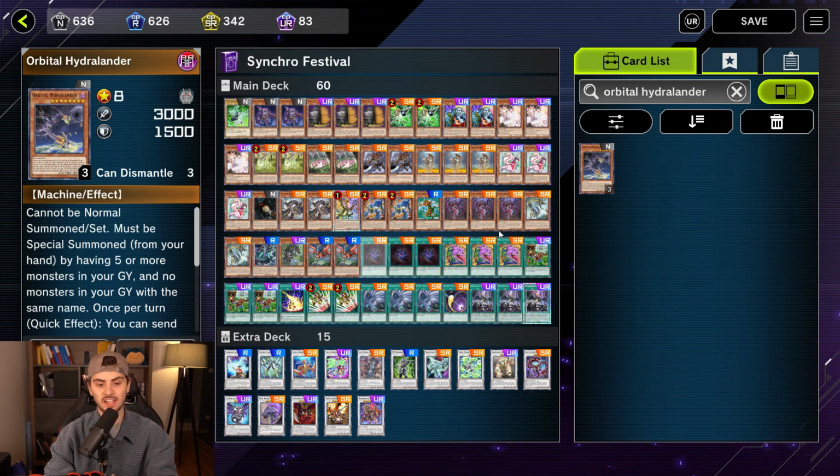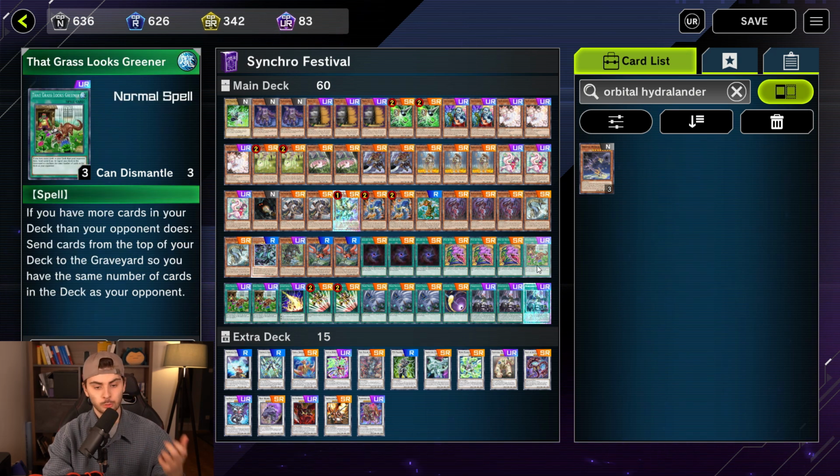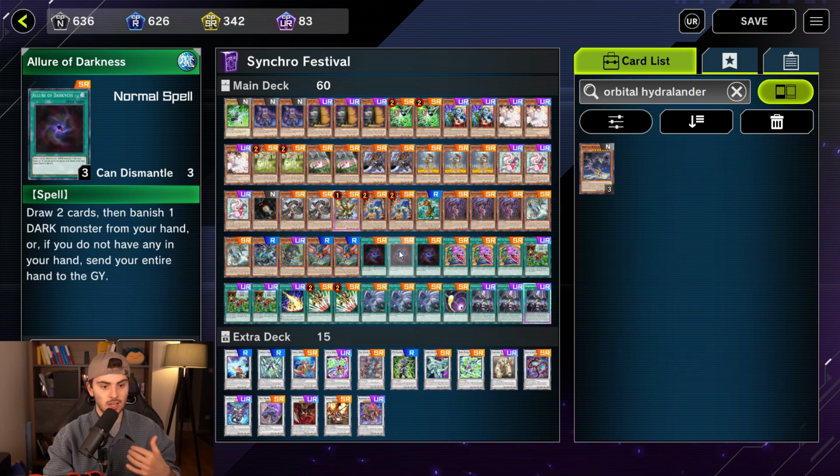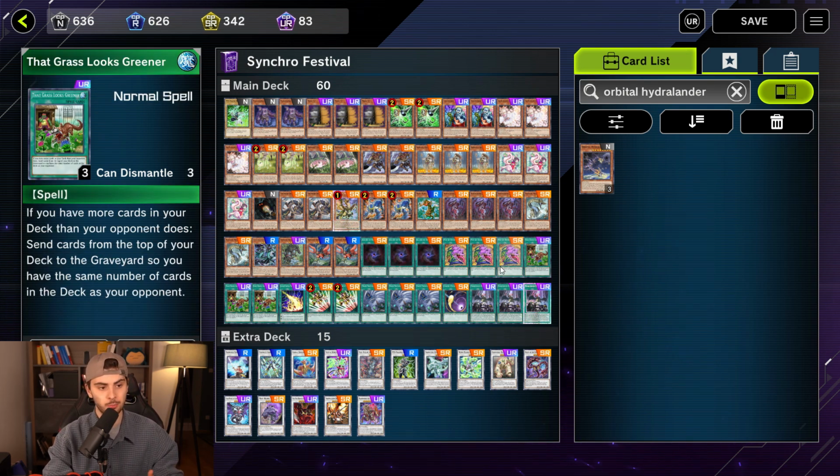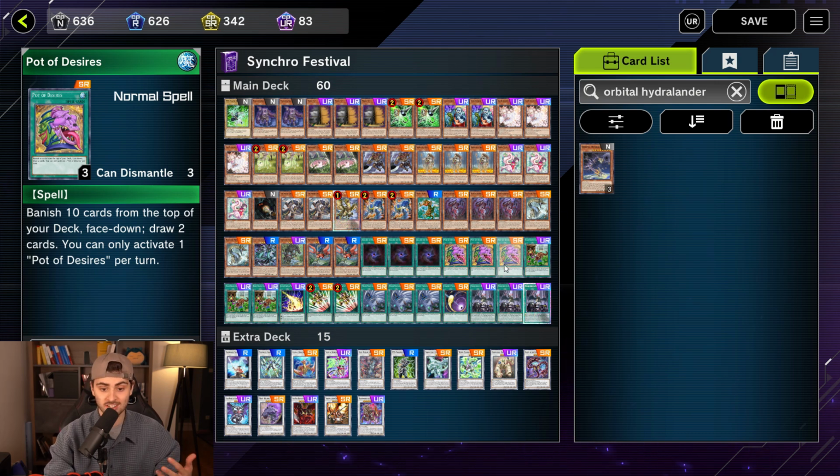These are more or less the main engines that you want to mill with Grasslok Screener. We also placed cards that support this strategy: Allure of Darkness, banishing our Thunder Dragons, getting Grasslok Screener more easily to our hand, and Pot of Desires, just drawing 2 cards is always nice. Crazy to see this card at 3 now in the Master Duel. Feels like forever since this card has been at 1 in the TCG, even though it's only been like 2 months.